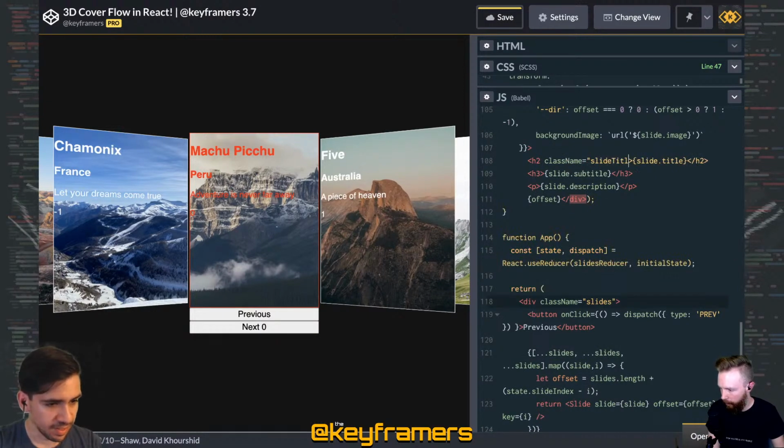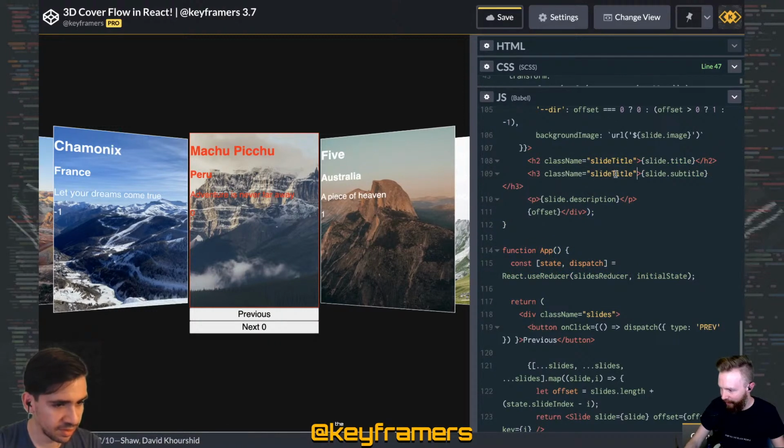Yeah, I keep looking at the HTML being like, all right, what's the structure of this?